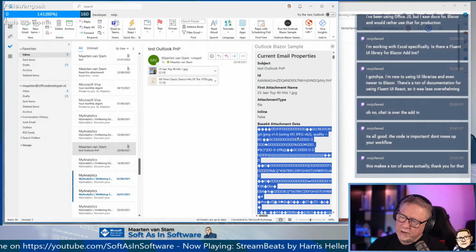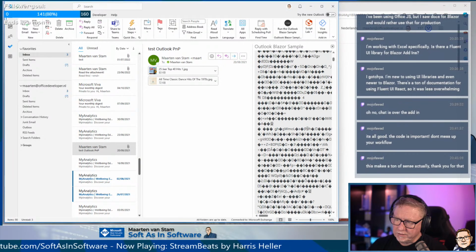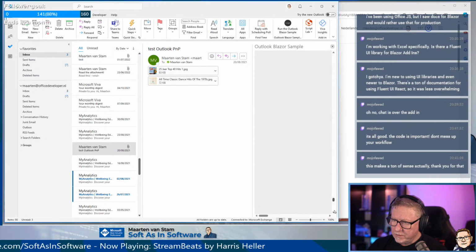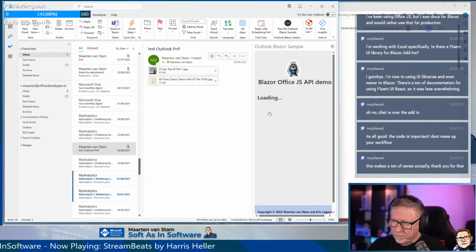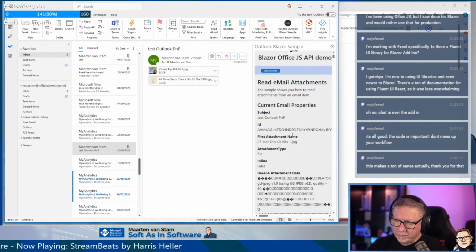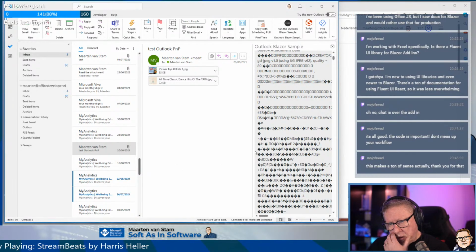I actually thought that I put code in there to make this visible as an image, but apparently not. Yeah, that's the same thing. But anyway, it is working, so that's good.